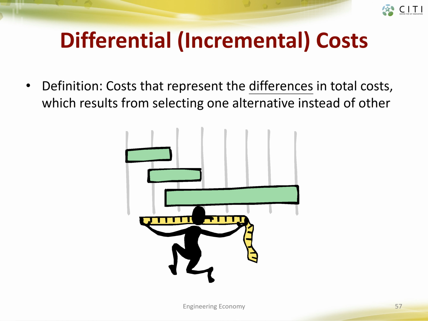The difference between these two will be the differential or the incremental cost. That is the cost from the existing to the newer one, or the additional cost that the new one has over the existing one. Okay, so we can take the difference and use the difference to do the evaluation. There's no point comparing two alternatives where their costs are identical. Those are not relevant.